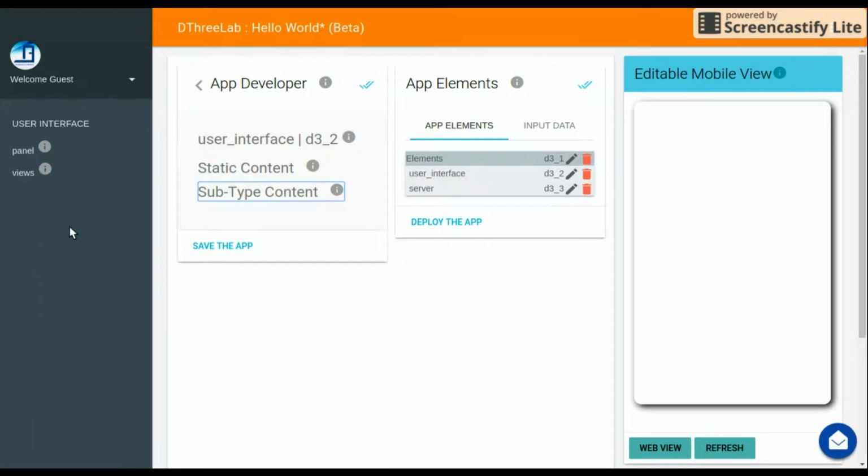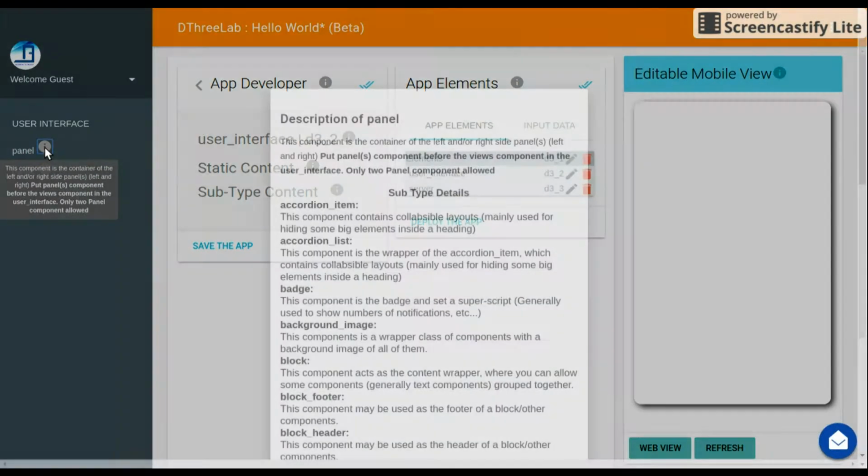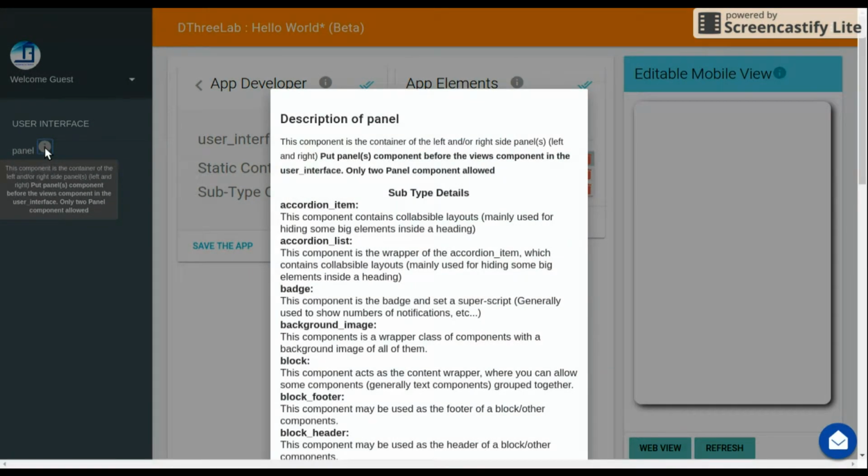Here, if we want to know more about the content from the subtype section, all we have to do is click on the info button, and there is a whole lot of information about that component.